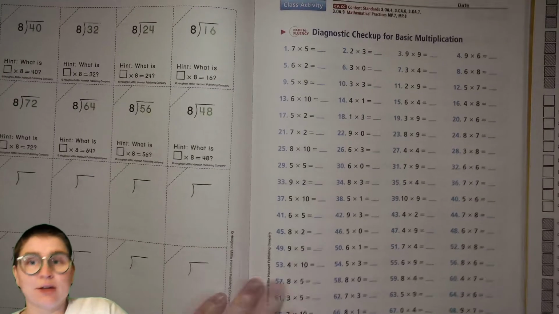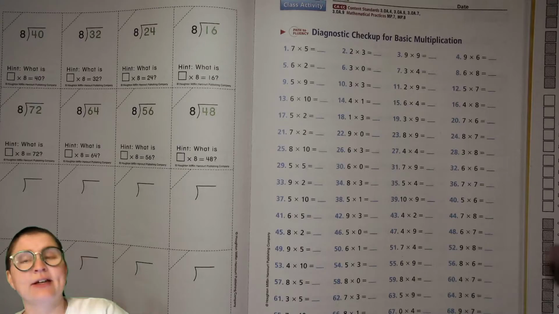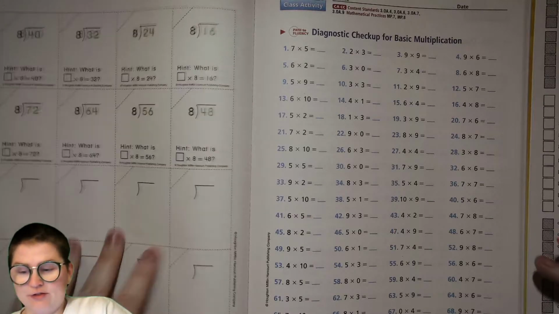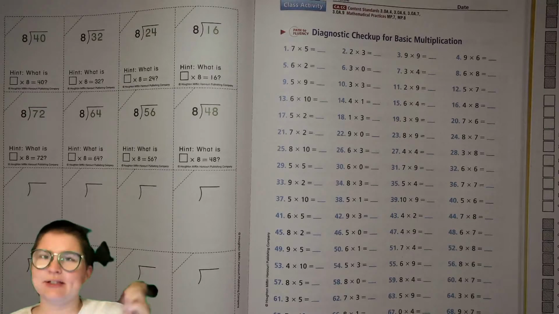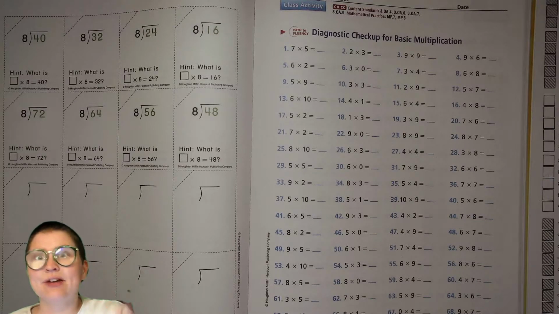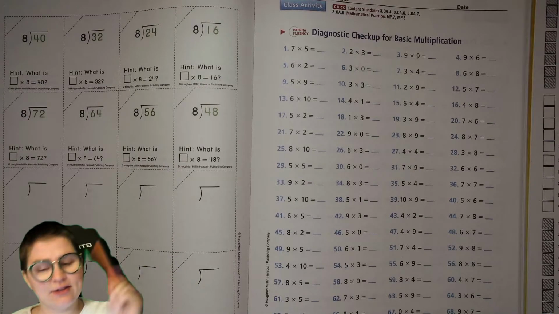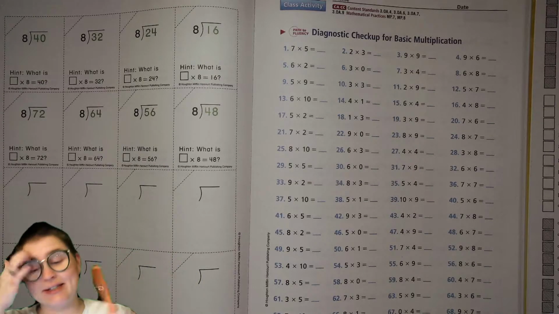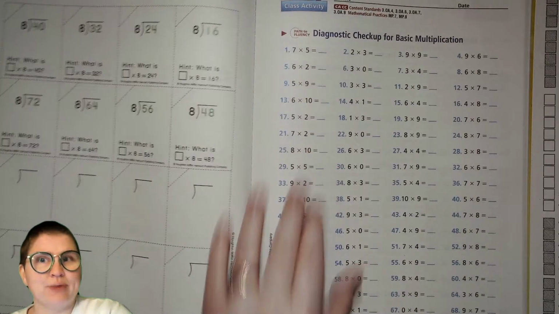So, for weeks, for months now, you've been practicing your math facts. You've been quizzing yourself. You've been using the tools. If you haven't been, go start practicing right now. It's never too late, but you're going to save yourself a lot of frustration by having these facts down this year and forever on. So please, if you haven't practiced yet today, stop this video and go practice your facts.